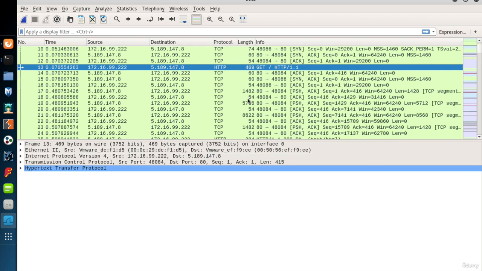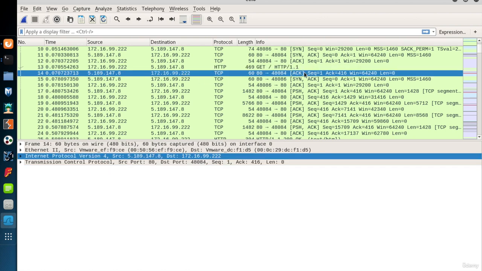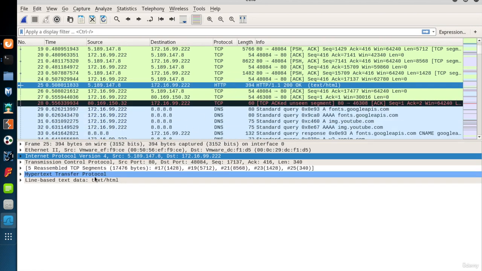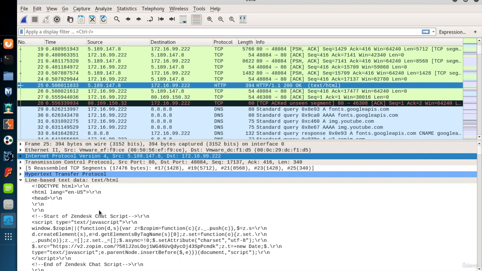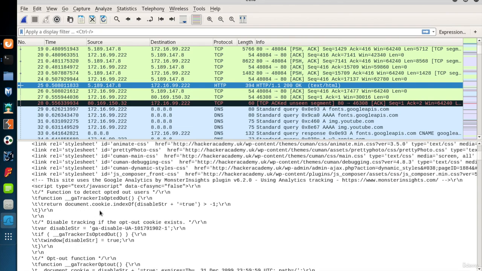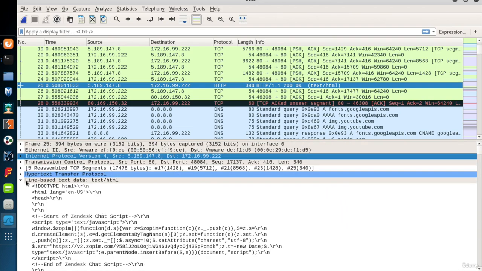These are the TCP packets, which will build the HTTP response. So in this example, it's the web page. In other words, the response is transferred between the web server and our system as fragmented packets in the transport layer. Here's the HTTP response, 200 OK. So the web page is received. And here's the data, which is our web page.